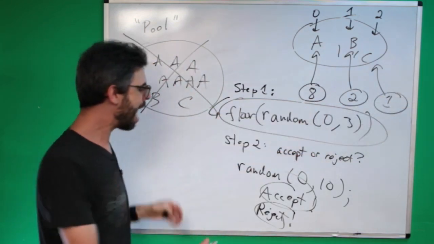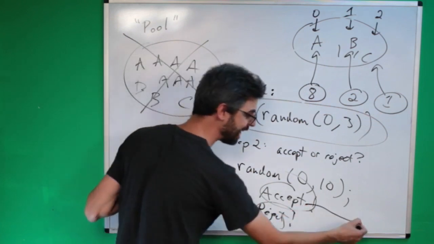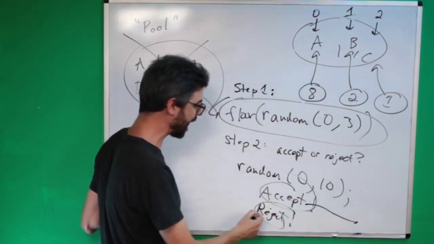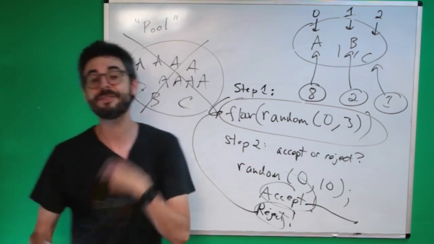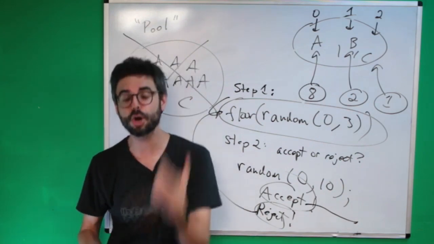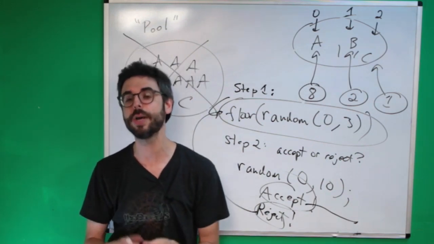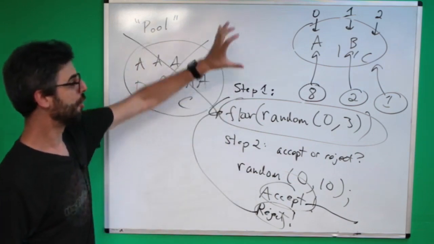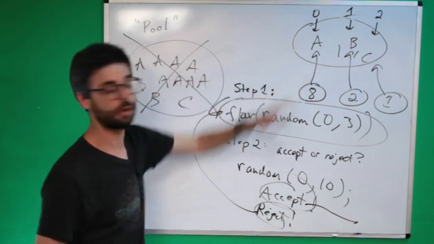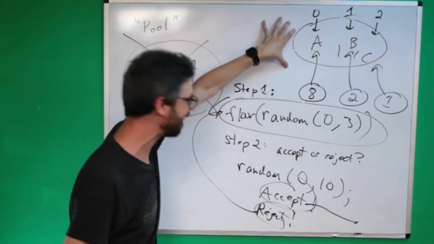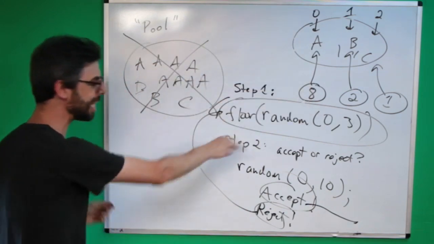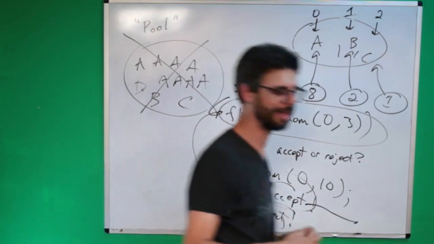So you can see how this idea works. If I accept, then I keep it and I use that parent. If I reject it, then I go back and pick again. So I might have to do it multiple times per pick. But in the end, I'm going to have a way of mapping the probability of picking an element according to its fitness value. So this is the theory behind it, and let's go try to implement that in code.